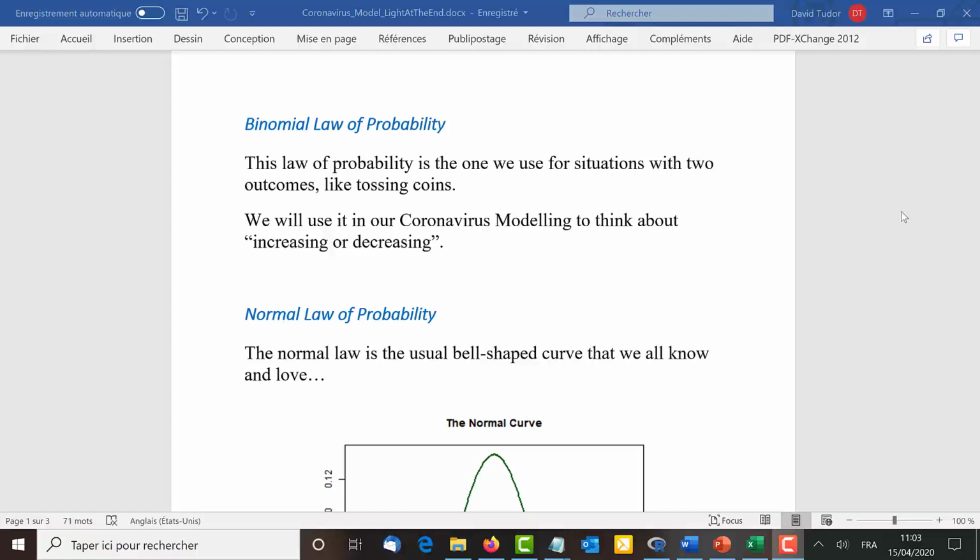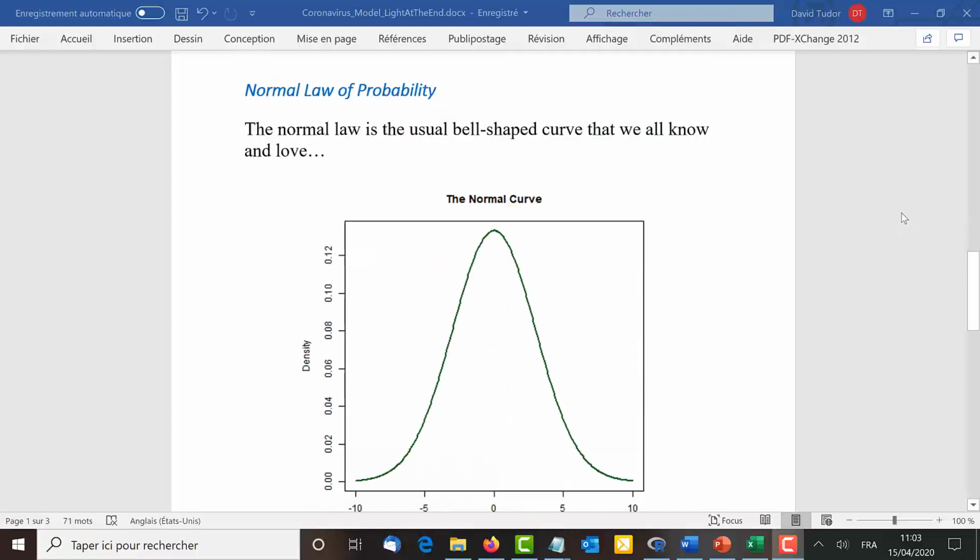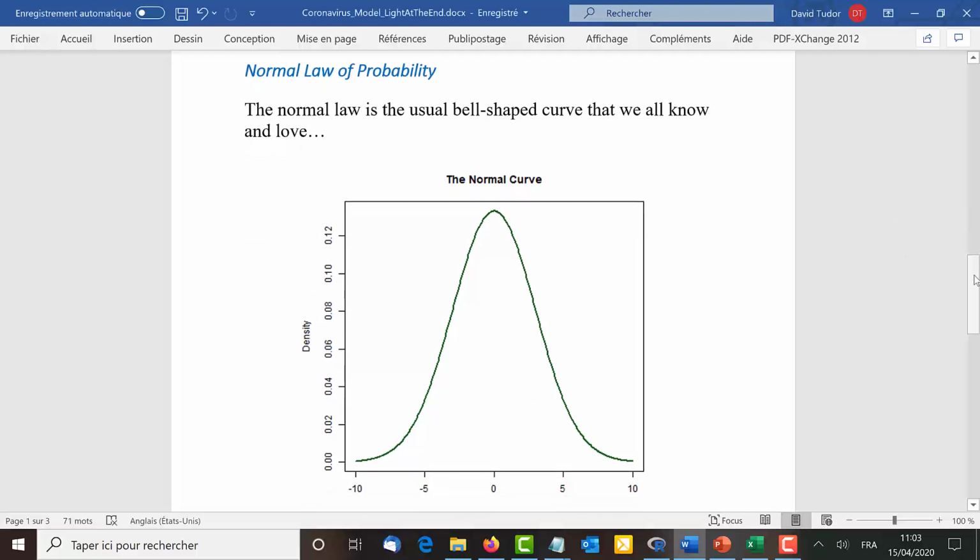So in order to use the binomial law, we're going to go back to the normal law. The normal law is our old tried and true favorite bell-shaped curve. And there we can decide, thinking of zero as being no change at all, the curve is neither decreasing nor increasing, or the curve is neither accelerating nor decelerating. So we're going to presume that there would be a fluctuation of our curve around some kind of steady level, and decide whether the observations from day to day are increasing or decreasing, or positive or negative.